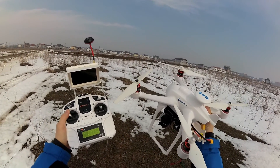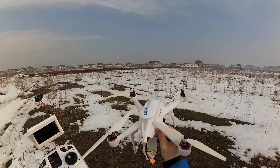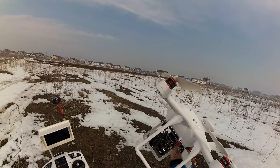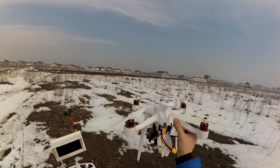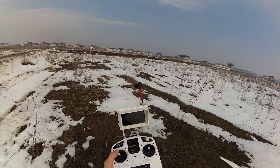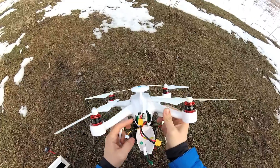Hello everyone and welcome to the second maiden test of the IdeaFly. You're going to laugh because there's no such thing as a second maiden flight — well, this is actually a new test because I did some mods to it. I have replaced the motors, added FPV using the GIT2 with a 90-degree non-fisheye lens, the internal accelerometer has been reconfigured and reinitialized, and the gimbal was calibrated. I have the FPV receiving monitor installed here, so hopefully this should turn into a very nice flight.